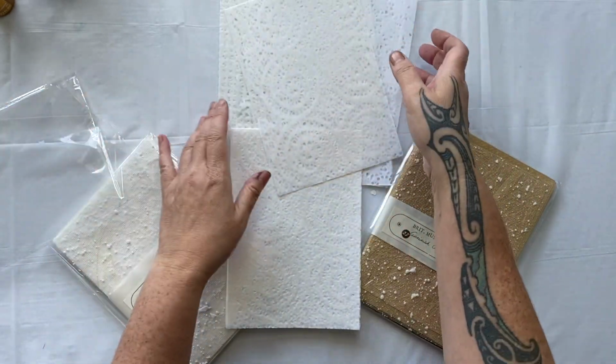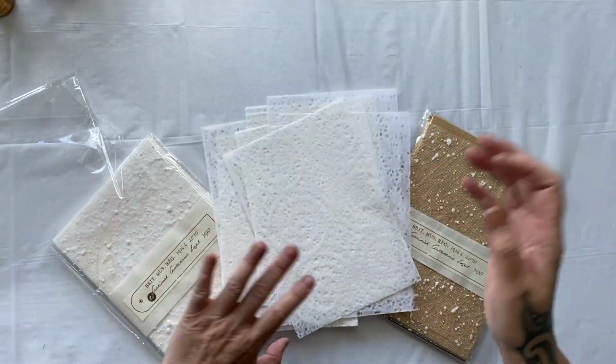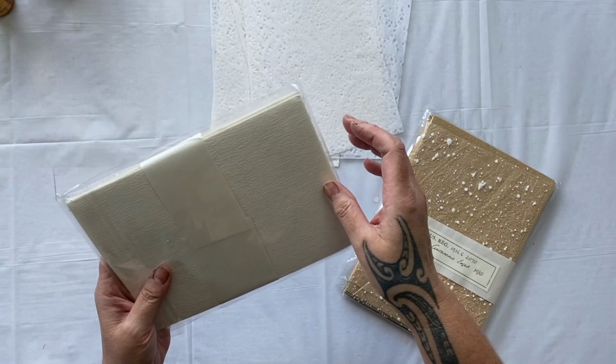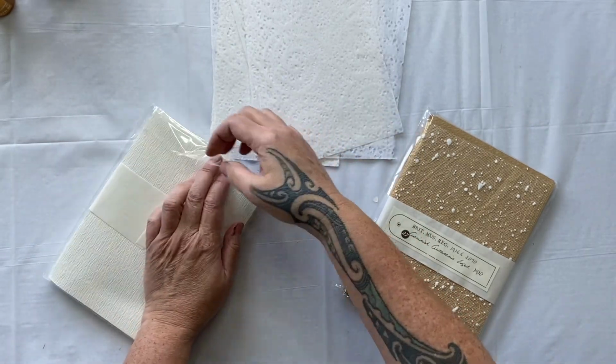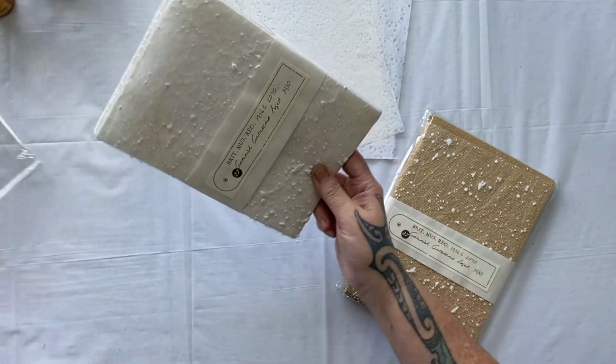These are one of the best packs for sure. The white ones, because you can do so much with them. I'm going to show you what we can do with them. Let's see what's in here because I'm loving the look of this texture and that's what we're experimenting with today.